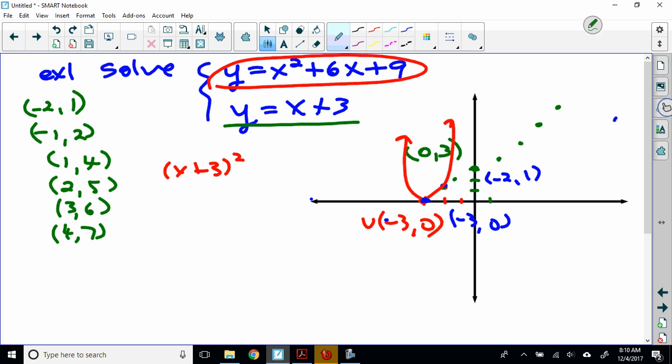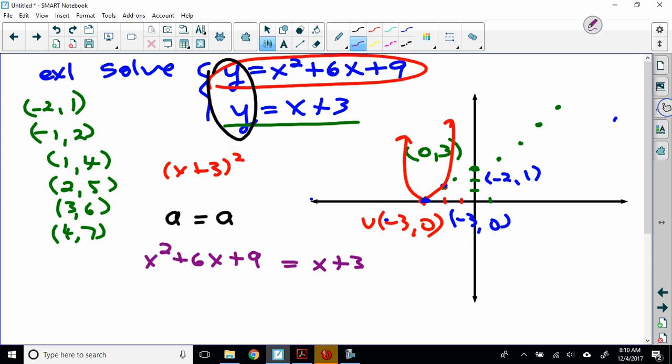So why don't we use algebra? In geometry, you studied these properties, and one of them said that something is equal to itself, that A equals A. That's not the identity, it's the reflexive property, right? Well, isn't it true then that y equals y? By the reflexive property and by substitution, we could say that the two y equivalents, x squared plus 6x plus 9, is equal to the other one, x plus 3. Does that make sense? Good.